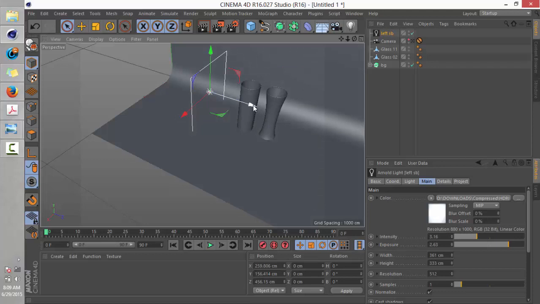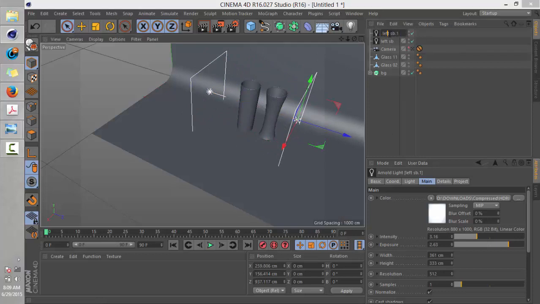So I'm gonna just press down Control, drag and drop it there, and then let's rename that to right softbox.